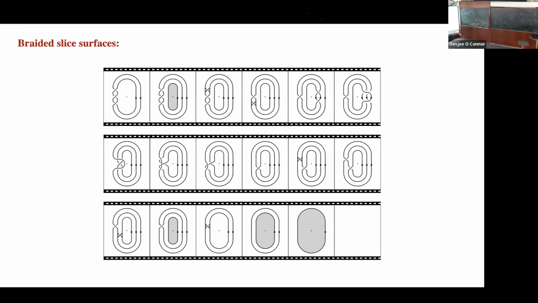For example, I can add a local maximum here, which creates a new component. It's hard to see that this is gray, but I can undo a crossing, which would be a saddle point. I can isotope my knot around, which doesn't modify the surface at all. I can construct my surface through a sequence of very simple local operations. So I can think of my local operations as being my actions, and the current diagram as being my state, and now I have a Markov decision process, where given a state, I have to decide what the next action is. As I'm building this surface, adding saddle points is going to decrease my reward by 1, whereas adding components like this or capping off components like this is going to increase my Euler characteristic by 1.